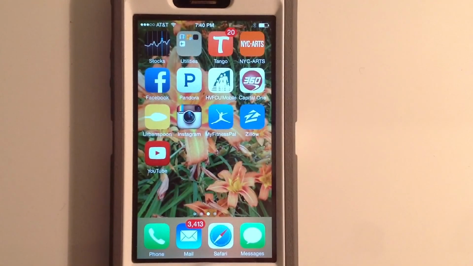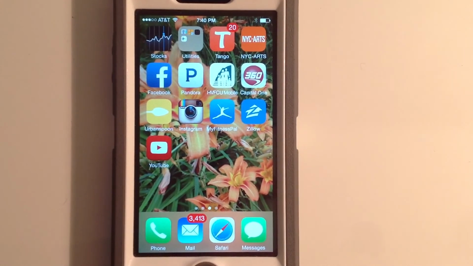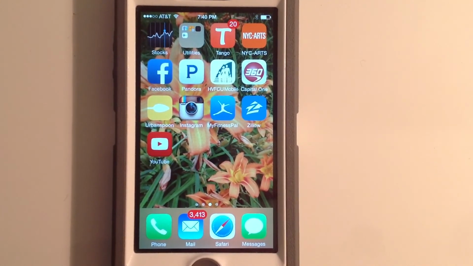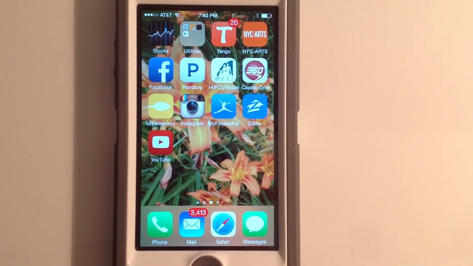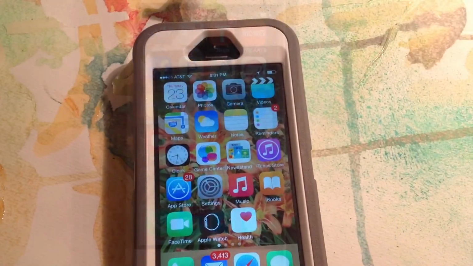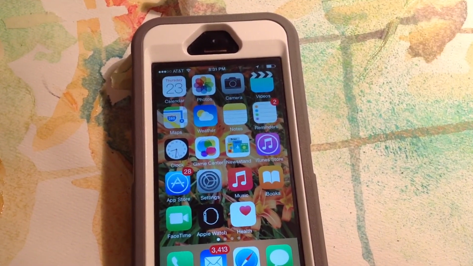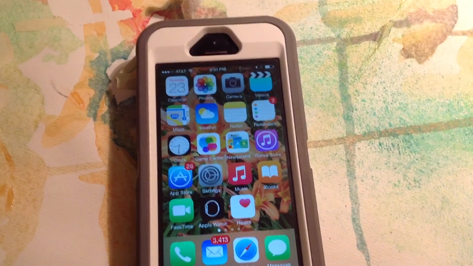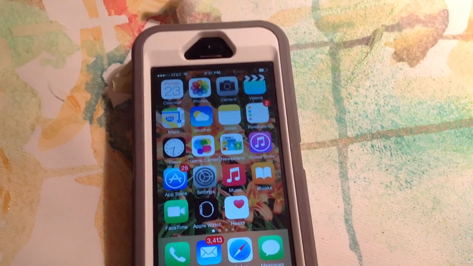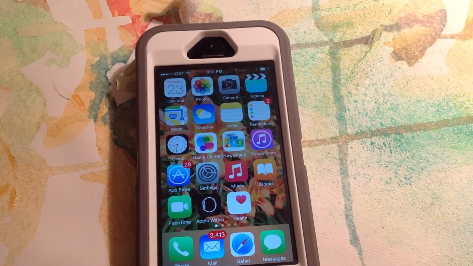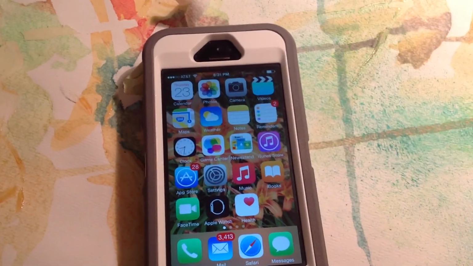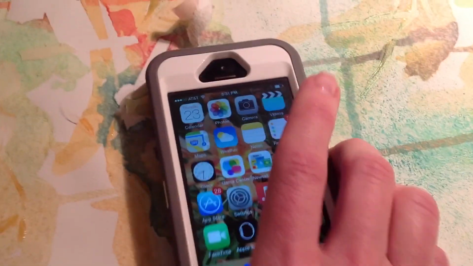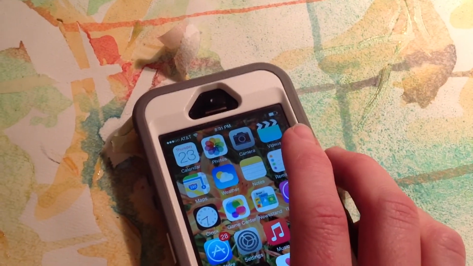Once you've downloaded the YouTube app to your phone, you are ready to go ahead and make some awesome movies using your smartphone. Now it's time to take a video, and usually when I'm in my classroom, something fabulous is going on and I don't have time to get a video camera or a flip cam. All I have is my phone on me, so I can use my phone to take a quick video of whatever fabulousness is happening. And most smartphones have some kind of camera app already preloaded into them.